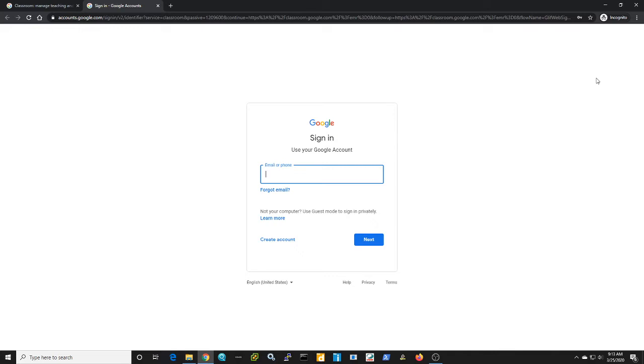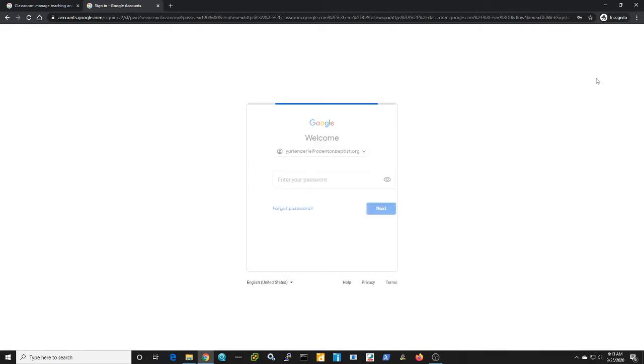So let's use my daughter as an example. Your password, again, you should receive an email containing your password. If this is your very first time logging in, the password you received, upon entering it, you will be requested to change it to anything you desire. I highly recommend that both the parent and the student know this password. If for any reason you forget it or can't get in, please contact us and we will reset that password for you. So let me log in.